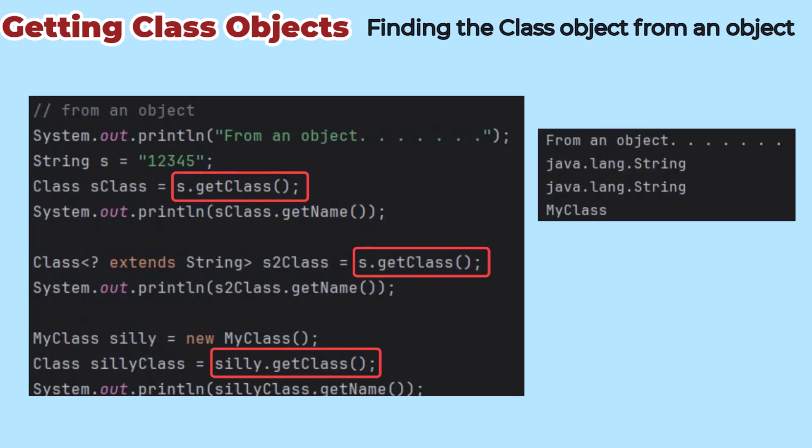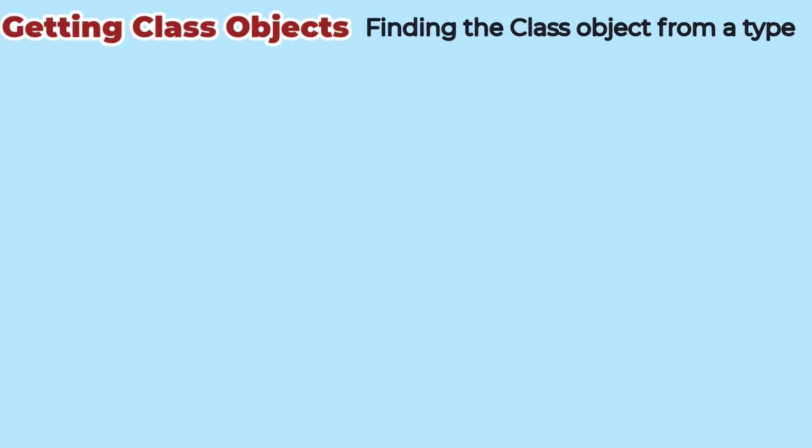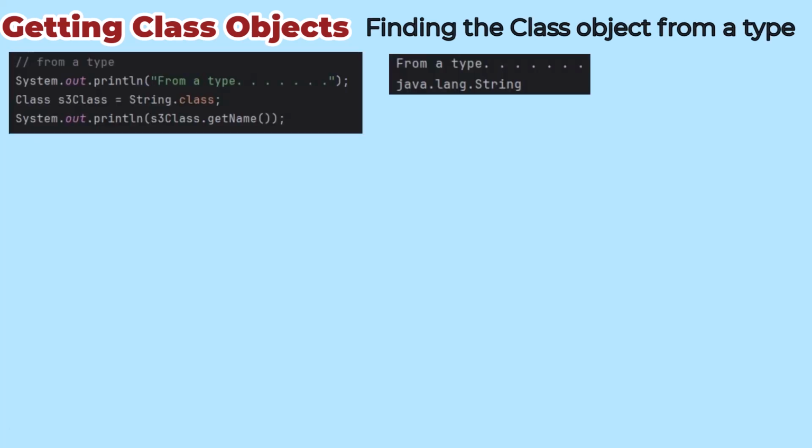If I run this, you can see that this is a sequence of the class objects it gathers. One thing to note, Class can be given a generic, which narrows the type of class objects that it can reference. For this one, I made it be only able to reference classes which extend String, which will include the class String itself.